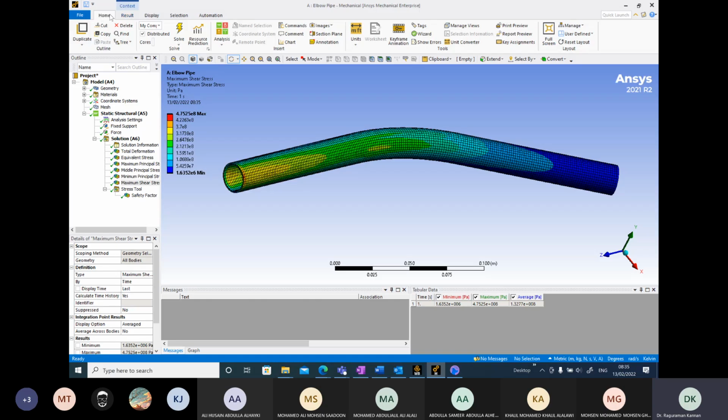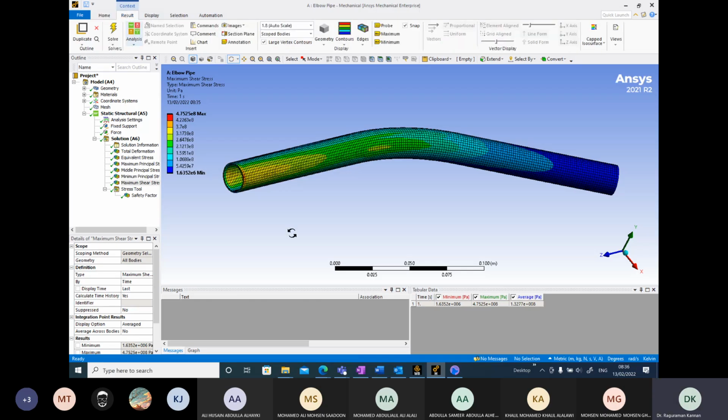Okay, so if you carefully take a look at it, in the beginning, we did not have this result tab. Once we solved for the particular elbow pipe, once we solved the system, then this new tab came here. Okay, so click on this tab.